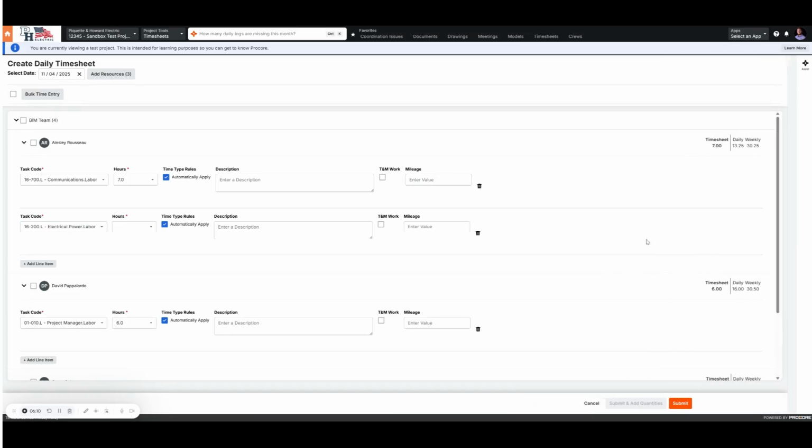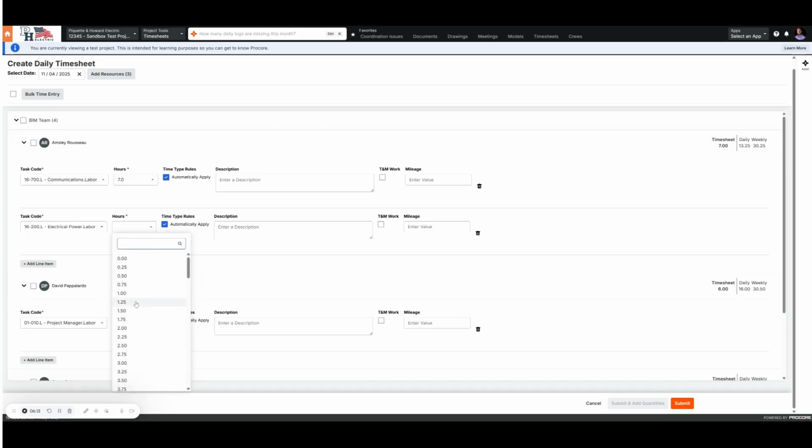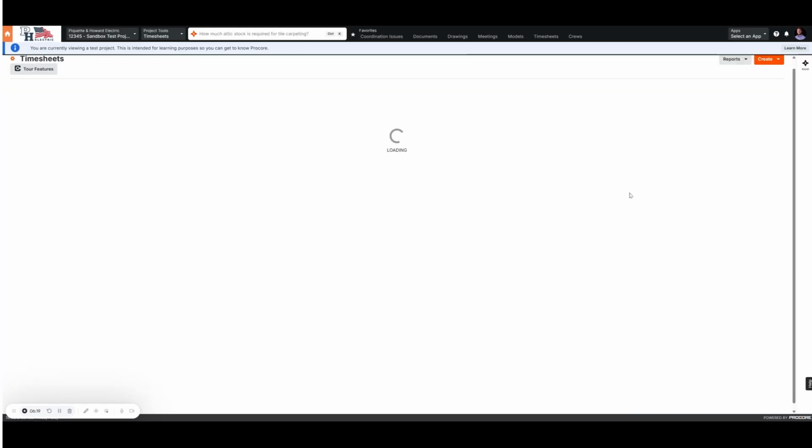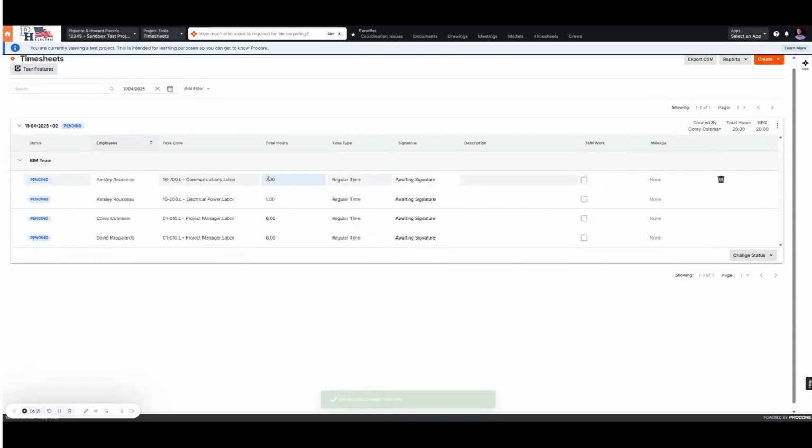Once happy with the edits, click Submit. As we can see, this timesheet reflects the edits we just made to the copied data. The timesheet also calculates the total time tracked and the breakdown of the tracked time types.